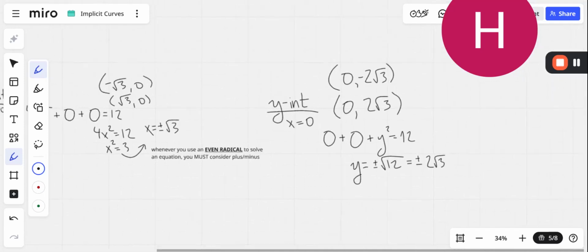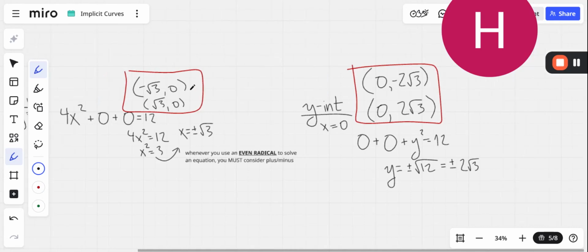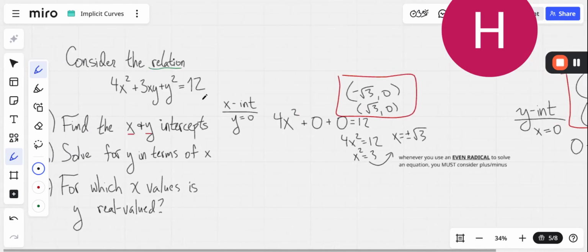So there are the x and y intercepts. Beautiful. Got my x-intercepts right here. Got my y-intercepts right here. And you could get a few points on the graph already. I sense symmetry, don't you? These x and y-intercepts are symmetric. Doesn't mean the whole graph is symmetric in any way in particular, but we have this symmetry of their locations.